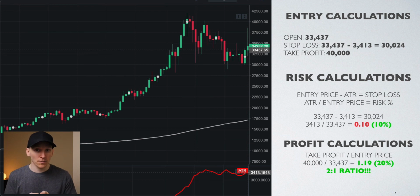Why would you place your stop loss using the ATR? The ATR is the most it can move in a day, usually. You don't want to place your stop loss too tight, because if you do, you may be stopped out, because it is normal for the price to trade in a range within a day. And if your stop loss is too close, in normal trading, you might get stopped out even though you may have a winning trade. That's why we use the ATR and place it slightly below the maximum volatile move in the price. So that's why we do that.